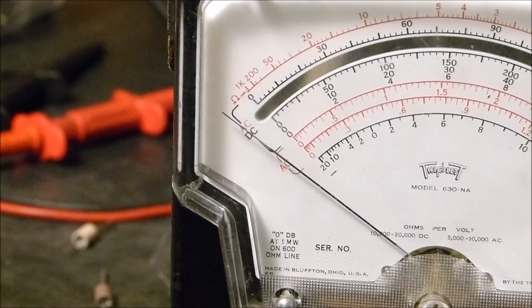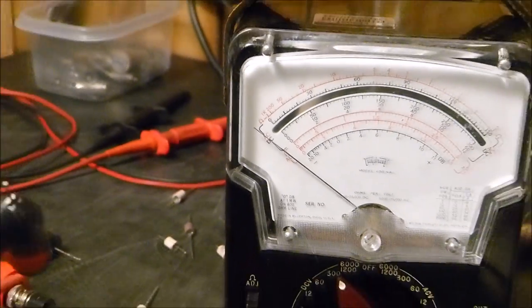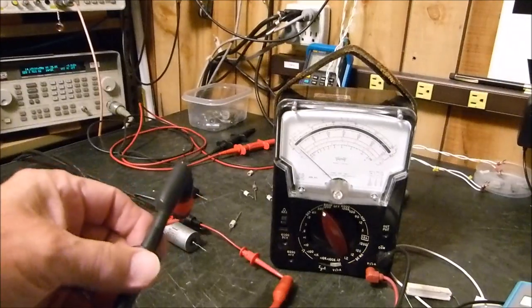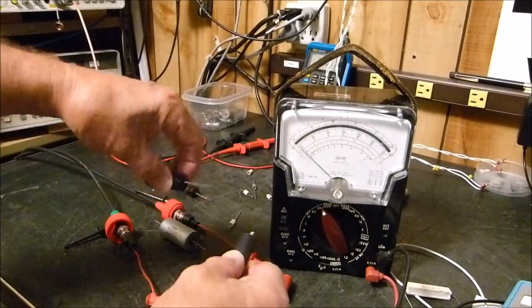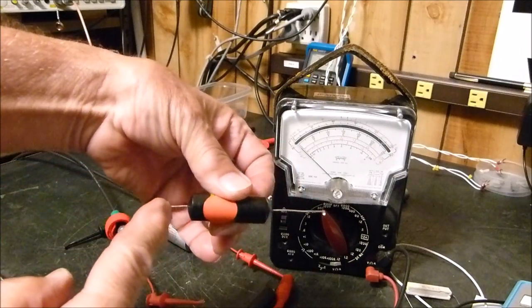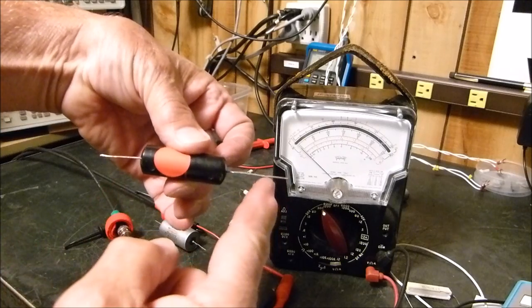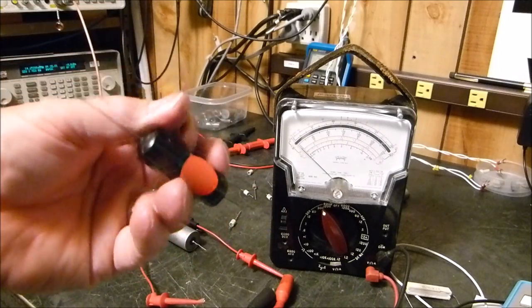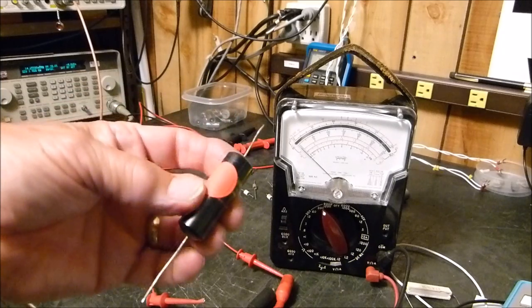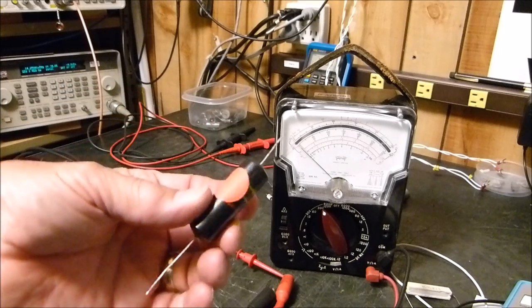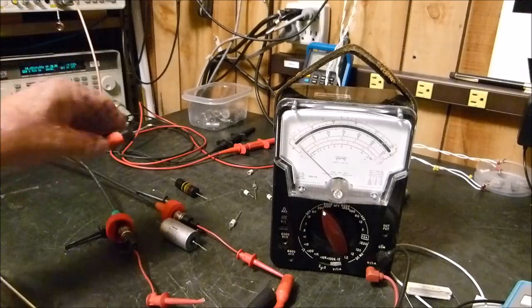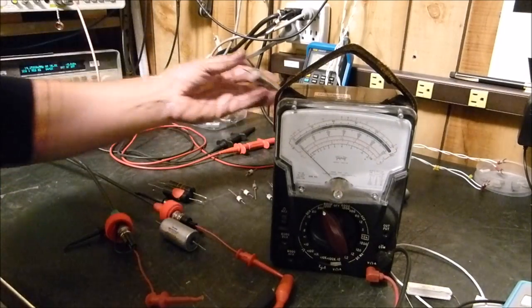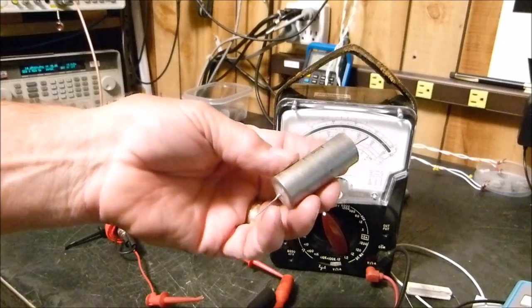Now if that capacitor were connecting one voltage amplifier to the other - let me turn it off here - if one end of it was going to the plate of a stage driving the grid of another stage, it's going to affect it really bad. Things are not going to work very well and you're going to have to replace it. So good, bad, whatever the philosophy is, the shunt capacitance to ground of these guys is real.